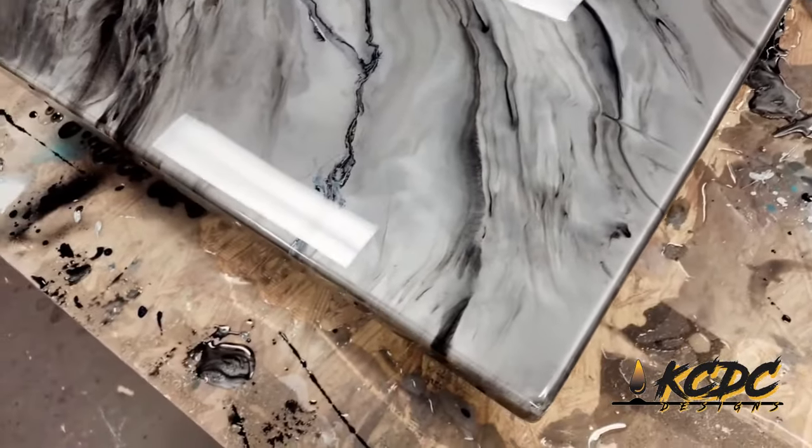Now I'm prepping for the Ultimate Top Coat. I'm using 220 grit. Because this is only 24 hours old, your paper can gum up and probably will. I have what I call a rubber eraser or magic eraser, and that's what I use to keep the disc clean. Once I get it sanded, I use a red Scotch-Brite pad on my edges so I don't burn through with the sandpaper. I've determined I need 3 ounces of Ultimate Top Coat Natural — mixing Part A and Part B completely in a 2-to-1 ratio. Taking that 3 ounces times 0.16 gives me just under a half ounce of water, so I added one half ounce of distilled water.